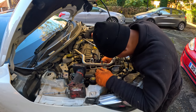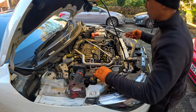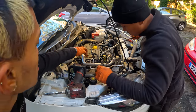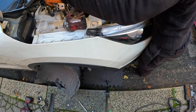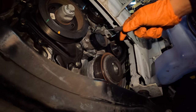Why is it seized? Like this? Sealed. It's sealed. I feel like the pump actually broke. It's sealed. The pump broke. Why this seal? I think what's happened is that if it was replaced last time, they probably didn't put any rubber grease on the seal. Oh, I smell it.